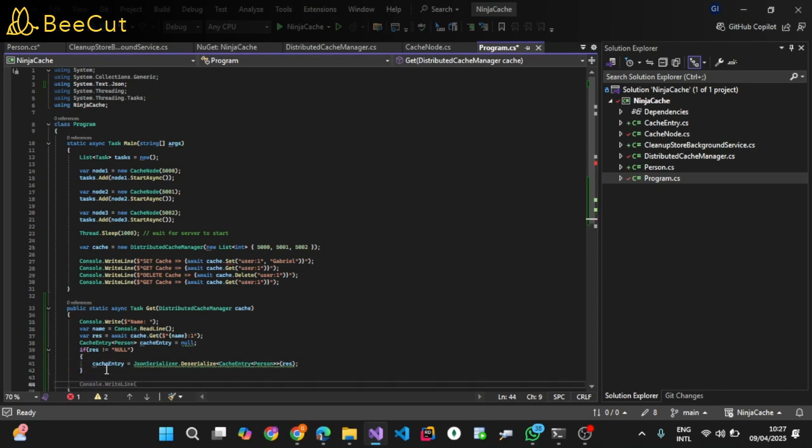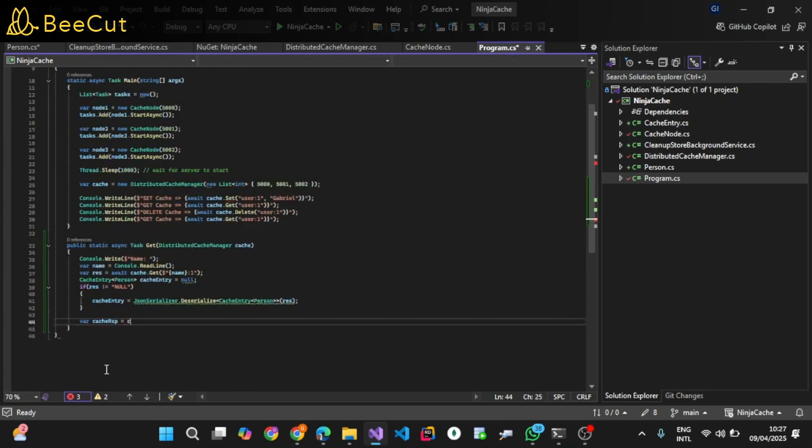So next, let's get the cache response. Let's see if the cache entry is not null, then do this. So you can say name. We want to display all of that. So cache entry dot value dot name.